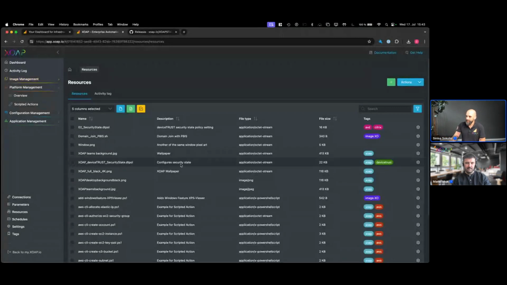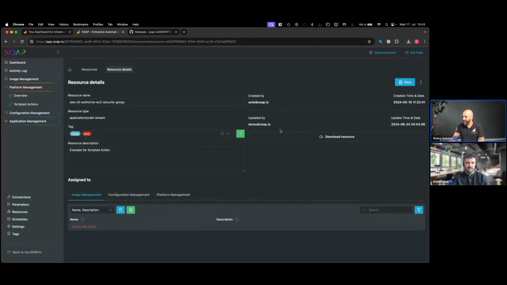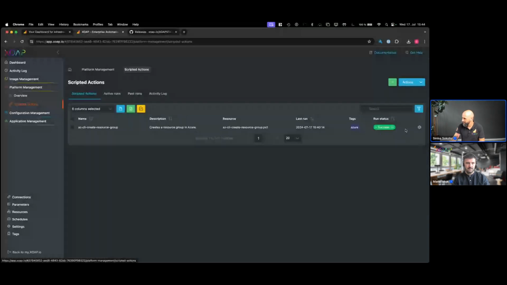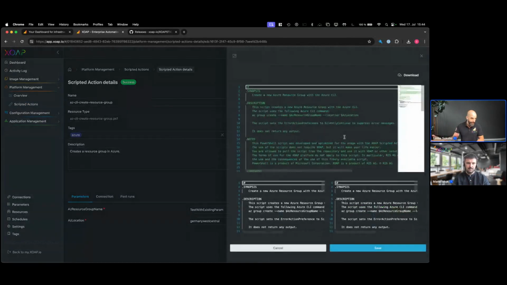For example, many people know that if I go to the details of a PowerShell script, we are able to also edit the things that we have. So maybe I go to scripted actions to make this more clear. I can view the script and I can also edit it.